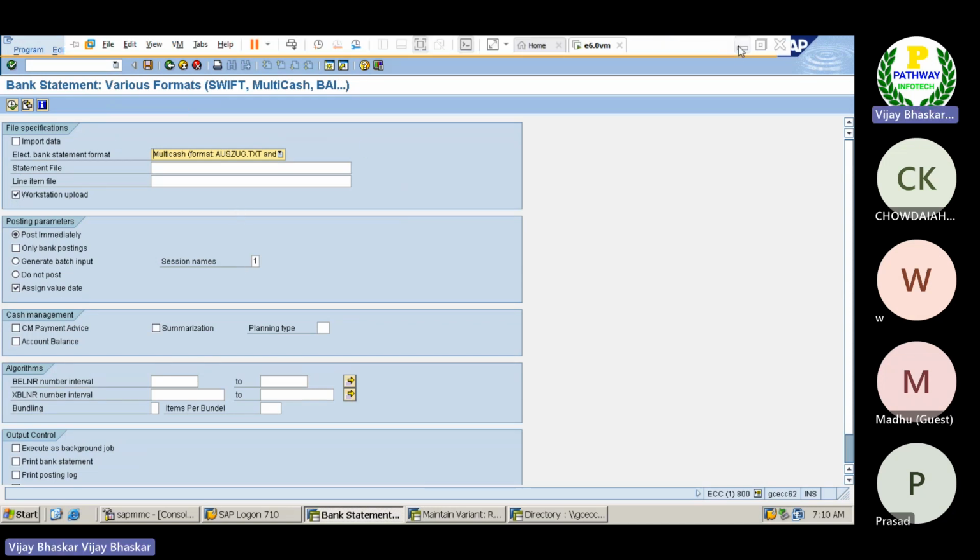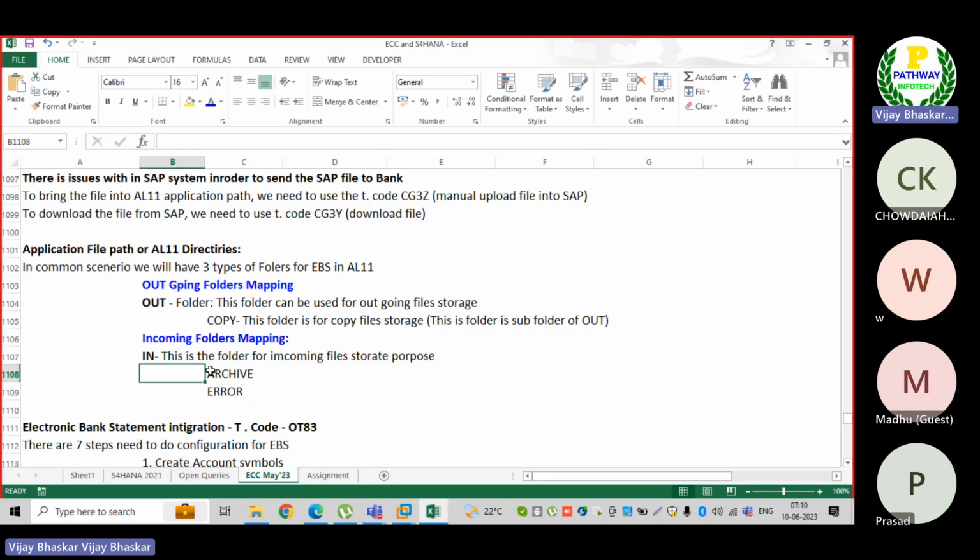Let us assume once the file is processed successfully, I would require that file for future reference purpose, because the program has consumed that file. Then the processed file I want to place into the archival folder.